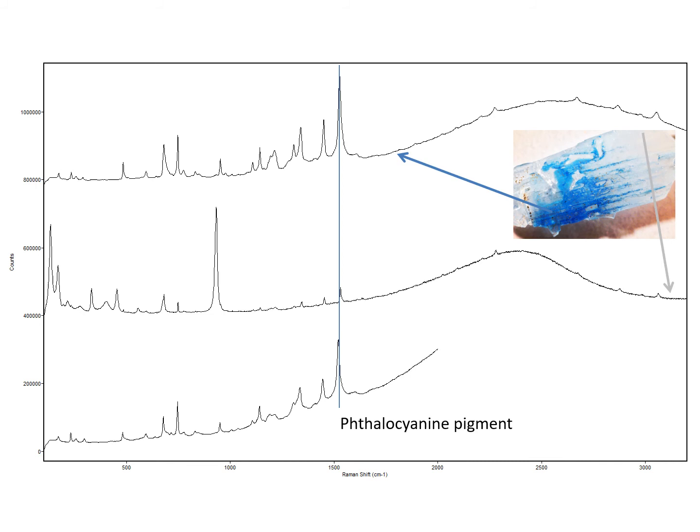The problem is phthalocyanine is not a mineral, and so it wasn't in those databases. And I'd asked Andy, how did you so quickly identify what this was? Through complete serendipity, I had given the samples to do Raman analysis to one of the few people in the world that probably could site identify the Raman spectrum of phthalocyanine.